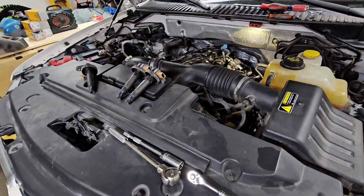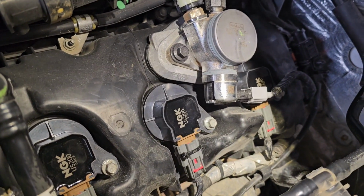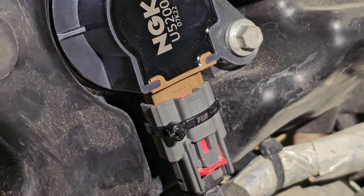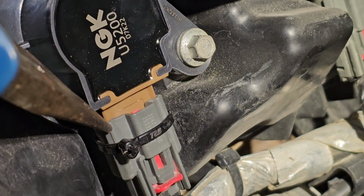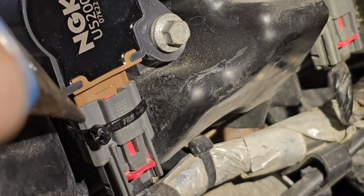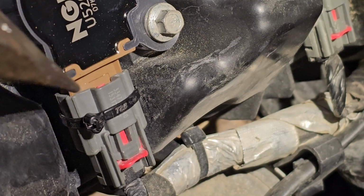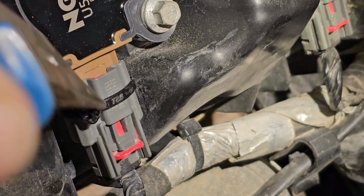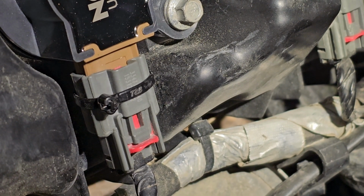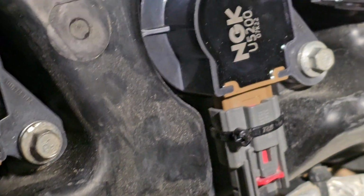I'm just about to pull spark plugs out, put the coils back in. All right, got this side put back together. Minimal casualty. The only thing I had mess up was this plug, this gray plug, split lengthwise. So it kind of opened up, so when I click this plug back on, if I push down on the connector hard enough, the connector would swell open and jump past the tab. So all I did to fix that was put a metal tang zip tie on it, and now even with a screwdriver it doesn't want to pop off. So all the red tabs stayed in place on this side.